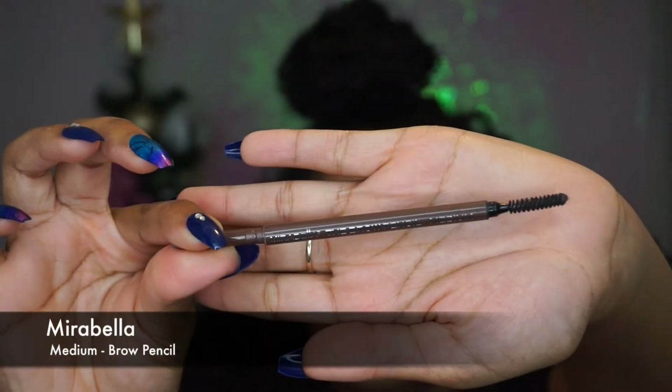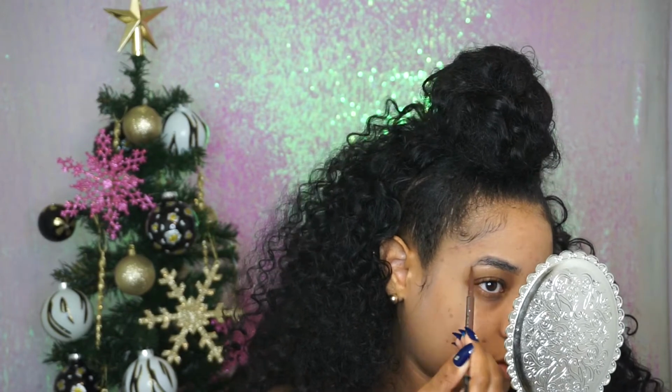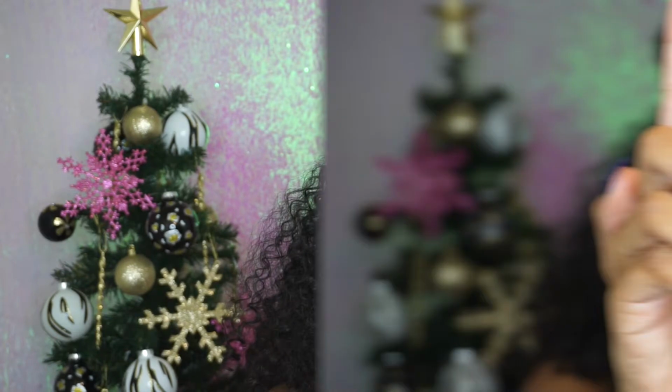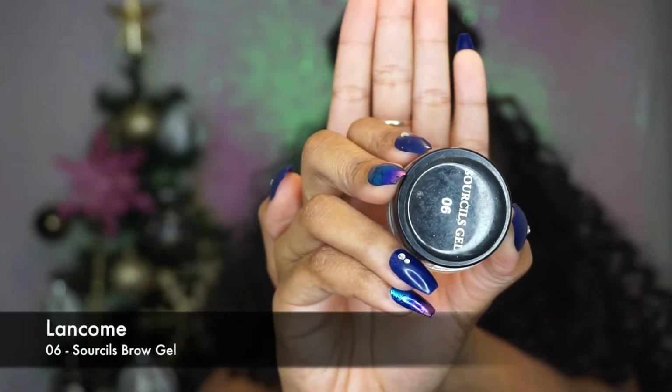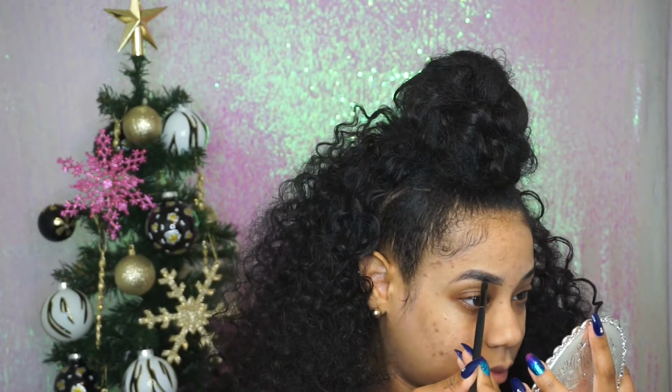Let's get started with brows. So I'll be using Mirabella's medium brow pencil just to fill in the sparse areas and to make my brow look a little fuller. And then I'll be going in with Lancôme Sourcils brow gel, and I'll be applying that to fill in the areas so it's not as sparse.